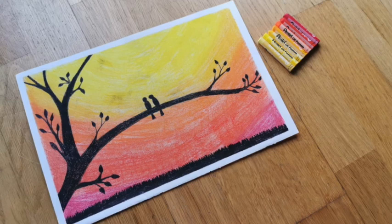Today I'm going to show you how to make this piece of art right here. The media I've used is oil pastels, a HB pencil and a black charcoal pencil.